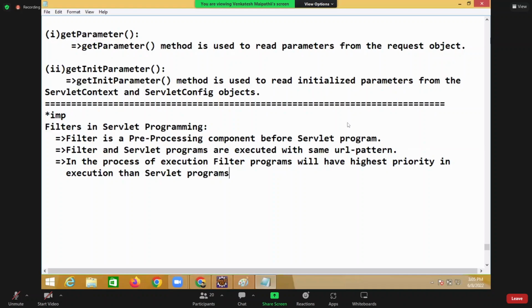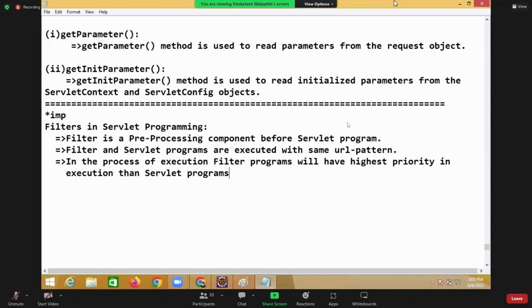Anyway, leave it. Constructor is one method. That's all. Since it is a method, it has lower priority than a block. You can run it and check it also. Instance block and constructor: instance block first. In the same way, execution controls will look for priorities. Here, when I map a filter and a servlet, both are available.